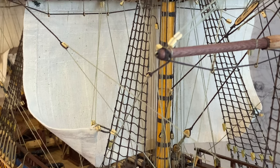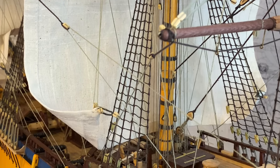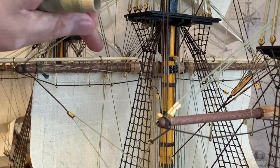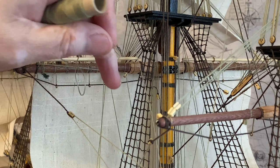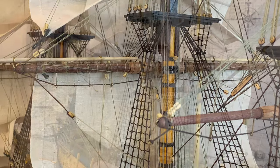They're going to go from the yard wrapped underneath the sail there, back up to the blocks, three of them here, underneath the top, and then they're secured down on the deck on the final remaining cleat that's there. All three have to go on the same cleat as well. All right, here we go.